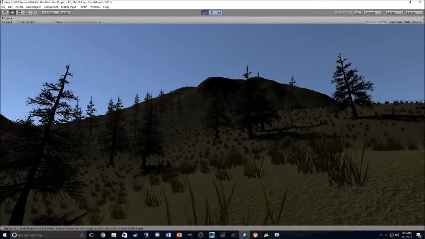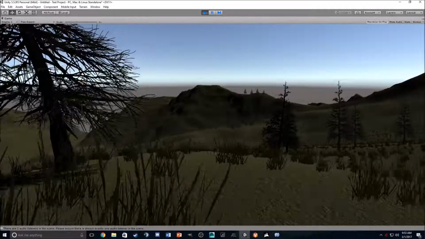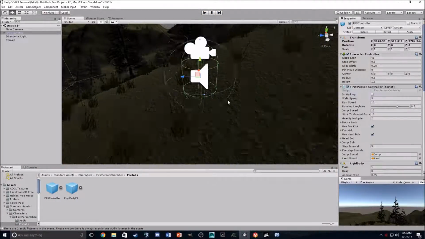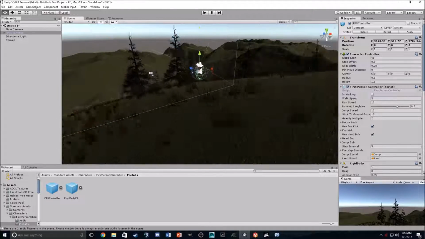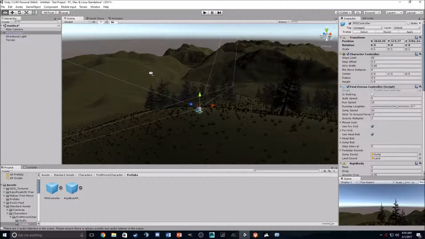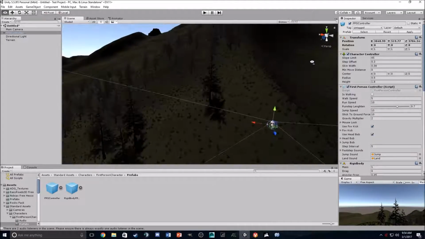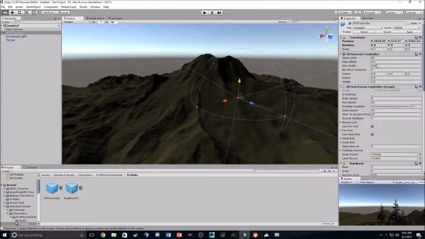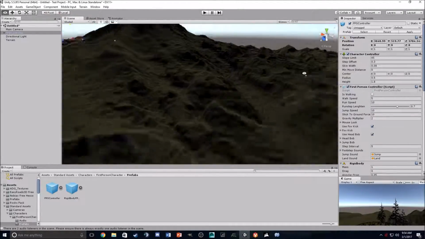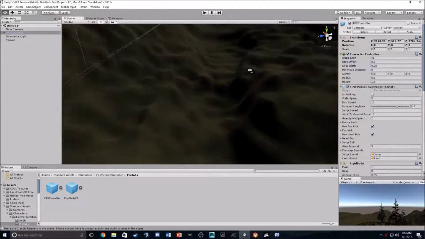But yeah, you can do a lot with this. Not sure why my steps were, I couldn't hear them, but that's not that big of a deal. So yeah, importing terrain, smoothing it out, using the standard assets to get you at least started with a level build.